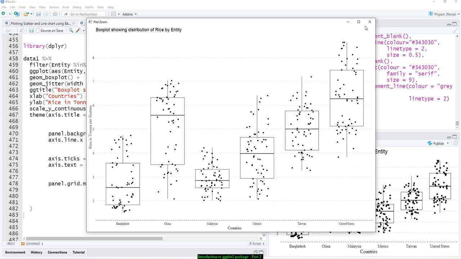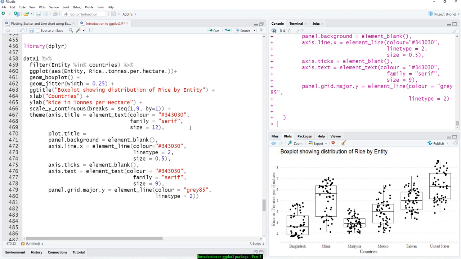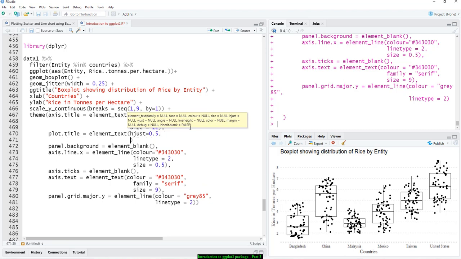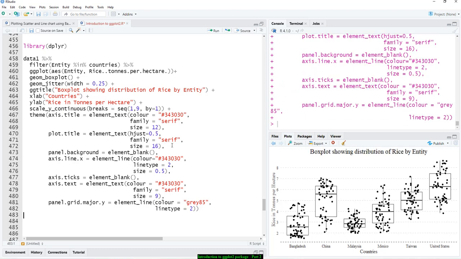And then the box plot. The box plot here is not coloured, right? So we're done. This is a very nice box plot here. What else to remove? Nothing. Okay, enough. Right, so now this is a very plain box plot. Oh, I forgot. The title should be, no, not here. Plot title, element text, and then hjust equal to 0.5 and so on. I want family Serif, size a bit bigger. Size should be 16, so comma 16. Yup. So far so good.